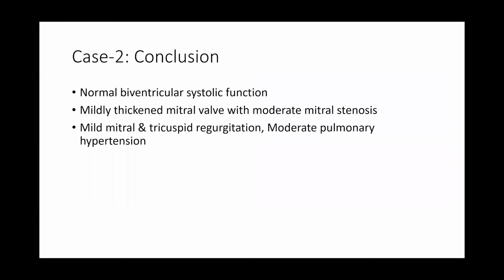We reported it as moderate. The reason being, the flow conditions were different, and the patient was tachycardic, and the pressure half time and the mean gradient were not correlating. And the opening of the mitral valve doesn't look like it was severe, because you can see there was decent opening in the anterior and posterior mitral valve leaflets. So we reported it as moderate. Though the mean gradient has come on the higher side, Vishal, still moderate mitral stenosis. So that's why you cannot take one parameter. You have to take everything in context.